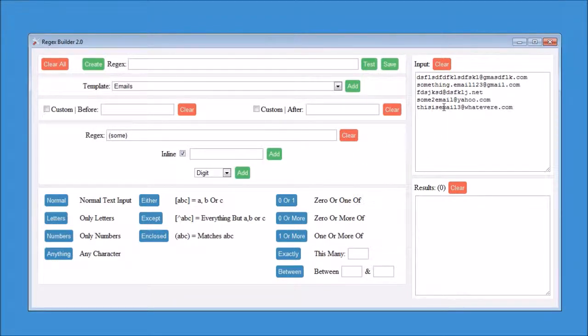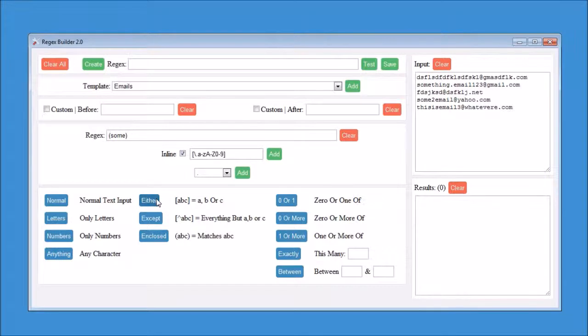Now we can look at what else is in these emails. In this case, we have a period. Otherwise, it appears to be letters, numbers. We're just going to do the first half first. So let's just focus on that. In this one, we have letters and numbers and no period. So we need a period, we need letters, and we need numbers, right? So let's do this period, and letters. All right, and we need numbers too, right? So numbers. We'll throw all 3 of those together and now enclose it.